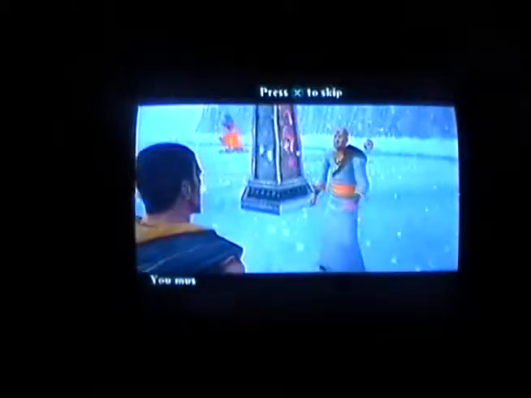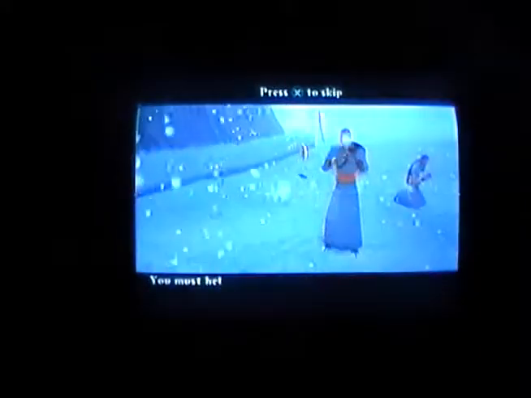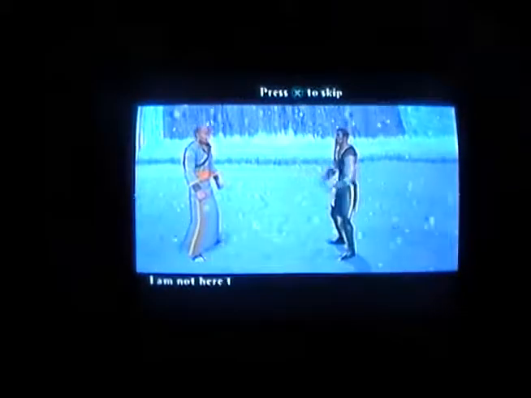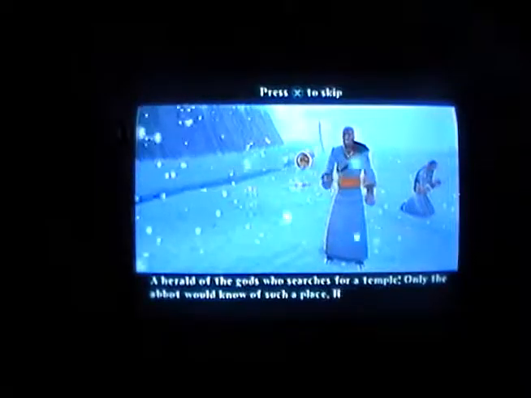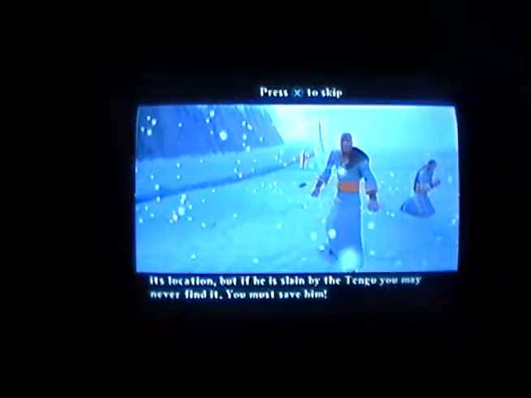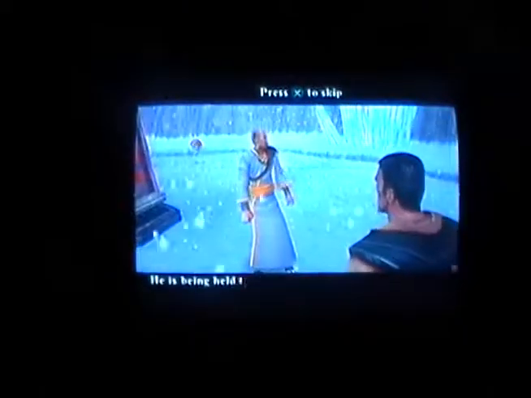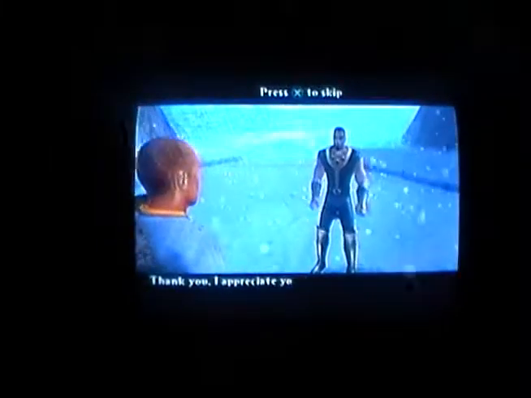What's this? Another monolith? You must have been sent by the gods. You must help us. Our abbot has been captured by the Tengu. You must free him. I am not here to rescue anyone. I am looking for a temple. Do you know of one? A herald of the gods who searches for a temple. Only the abbot would know of such a place. He could reveal to you its location, but if he is slain by the Tengu, you may never find it. You must save him. Very well, then. Where can I find this abbot? He is being held in the Tengu encampment. That way, to the north. Thank you. I appreciate your help.